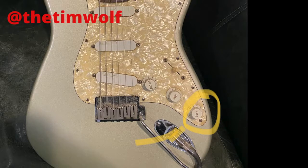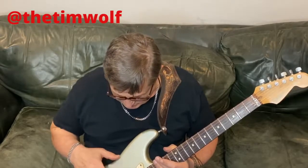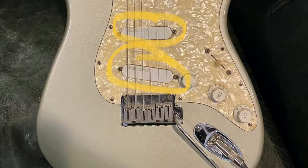Today we're talking about the TBX Tone Control, which is in this position on this guitar. I think it was on every one of the Strat Pluses and it's still in the Fender lineup today on some of their American-made Strats. It is a passive tone control — this is not an active guitar. It was originally put on the Eric Clapton signature model, which was an active guitar, and they carried it over to the passive models. I believe it was on the Strat Pluses for the entire run of approximately 10 years.